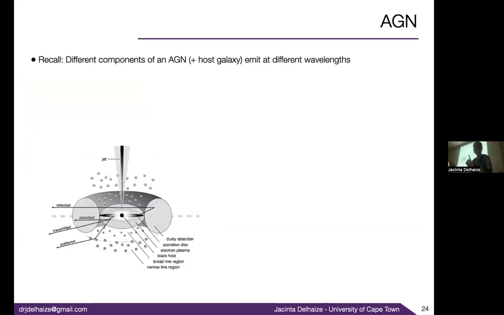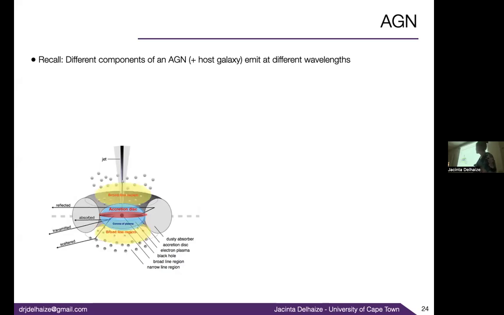So first, a little bit about AGN, because a lot of the time optical astronomers don't realize this very important fact. If you remember, the different components of an AGN and their host galaxy emit at different wavelengths. So for example, if you've got the black hole in the center, your accretion disk around that will predominantly emit in the optical UV continuum. And then we have a corona of plasma around that, which will emit in the X-rays.